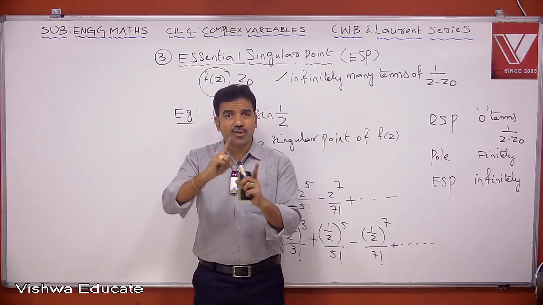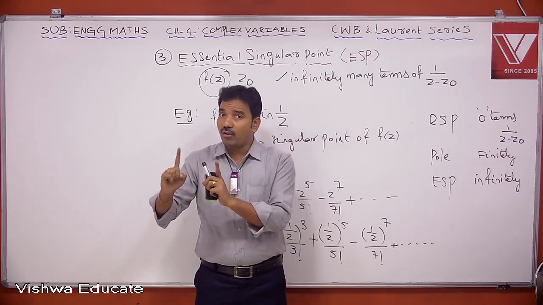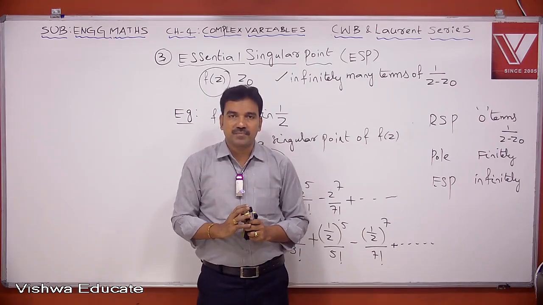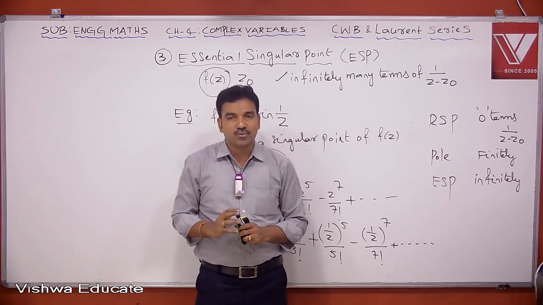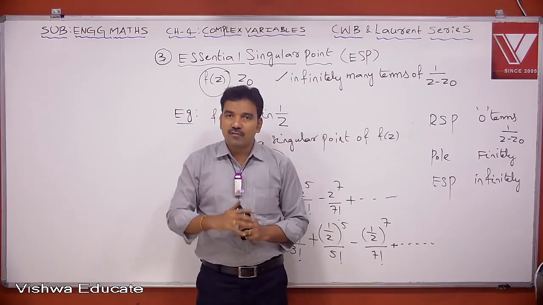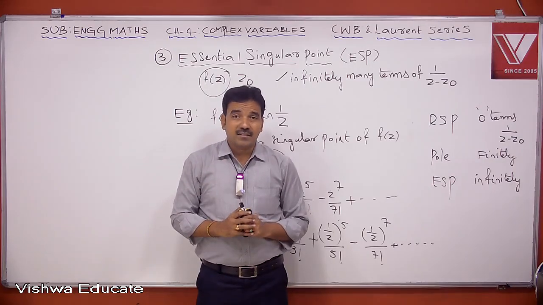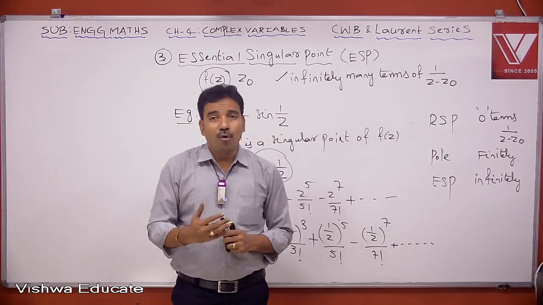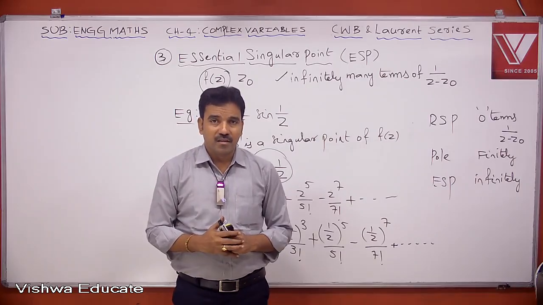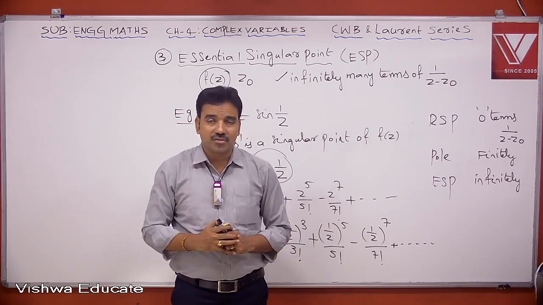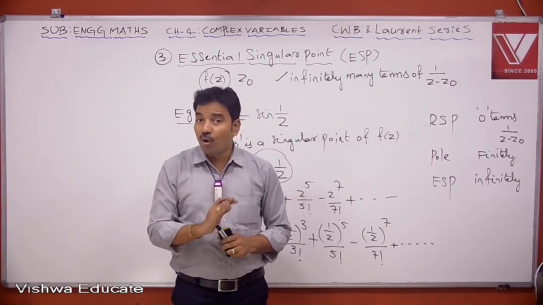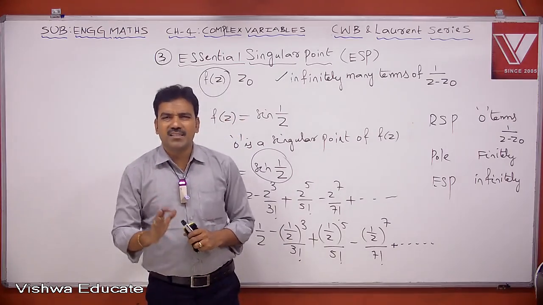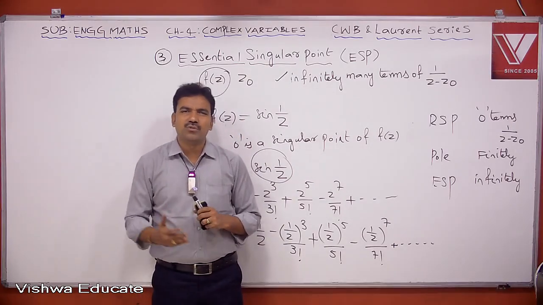Always compare function with human being. Singular point means a drawback of a human being. So I am giving some suggestions. Here I am going for series expansion. If a person gives some suggestions to a person who has drawbacks, and the drawbacks can be eliminated, then those persons can be called good persons. Now when you look at a pole, people will have some drawbacks. But even if they get some suggestions, drawbacks can be eliminated, but all drawbacks cannot be eliminated at a time. Still some drawbacks will be pending. So in that case, they will be called average people. They are neither too good nor too bad.